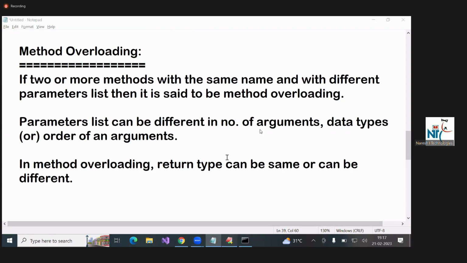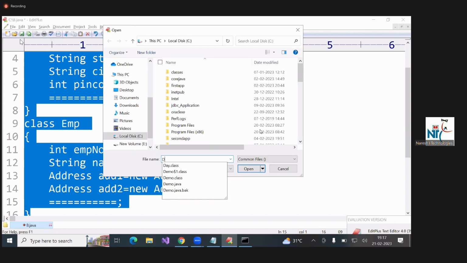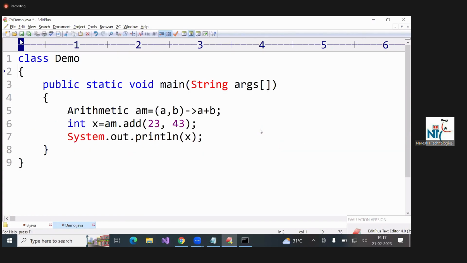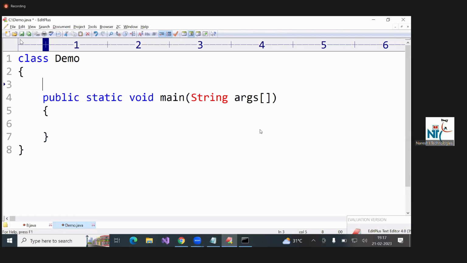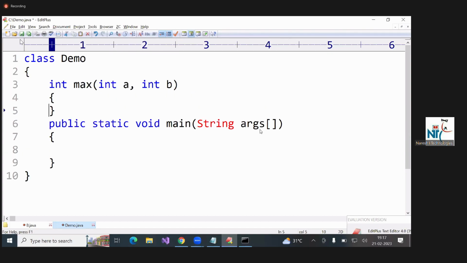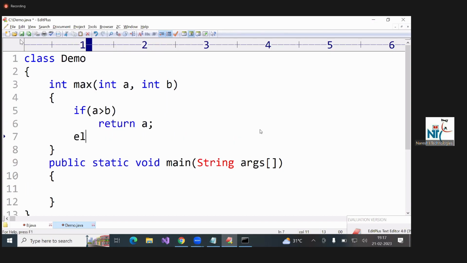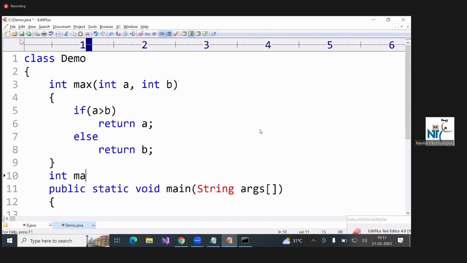Now, an integer max method which takes two integers. If A greater than B, return A, else return B. One more, int max which will take three integers.